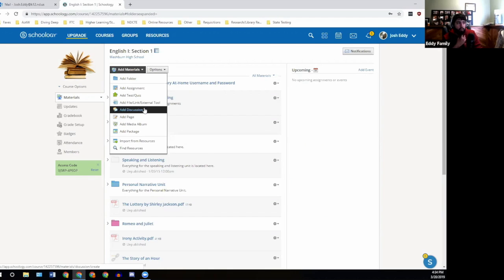Another handy feature of Schoology is adding discussions. You can have students do classroom discussions on Schoology where they have to type and reply to people. It's kind of like a message board, where you can pose a topic and then they all have to respond to it on their own, and then you can tell them to comment on other people's as well. So that's a nice place for them to do that in writing.